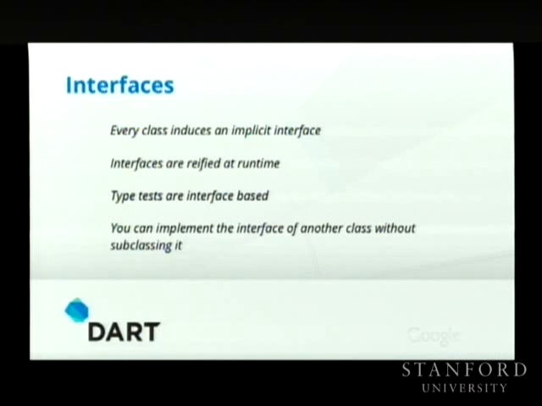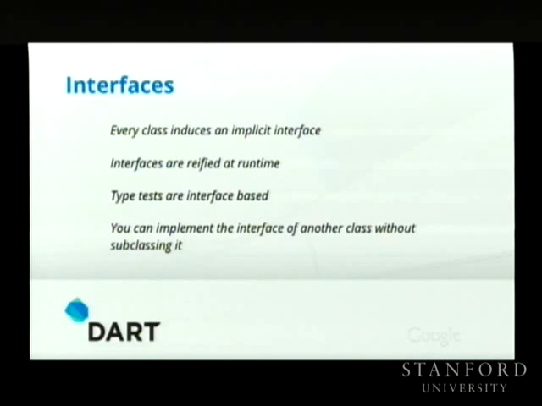Now, a few words about more details of how this thing works. Interfaces are roughly what you'd expect from, say, Java. What's different is that the type system works exclusively with interfaces. So there are no types that tell you that something is a given implementation. Every class implicitly produces an interface that describes its behavior, and that is what we use to type check. The interfaces are reified at runtime. You can test these things. The usual instance-of test is called "is" for some reason that I'm not sure of, but it essentially is like instance of. And this has interesting implications.